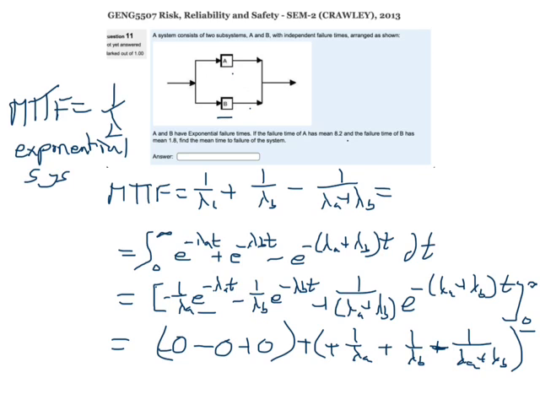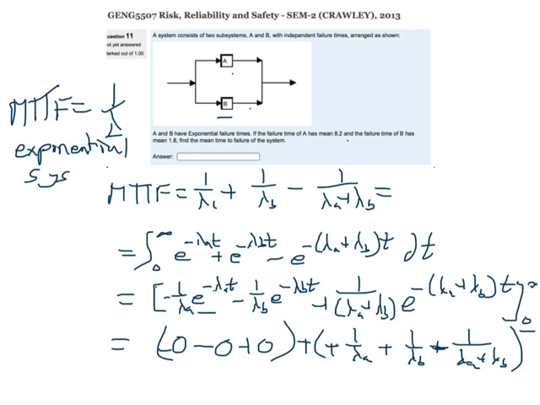And I think that's kind of neat. So let's just chuck these numbers into the calculator. We've got lambda a is, well, this expression here is actually given to us. We're given the mean time to failure of A, which is 8.2. This one is the mean time to failure of B, so 1.8. This one's not so easy, so we're actually going to have 1 over the sum of the reciprocals of the mean time to failure.